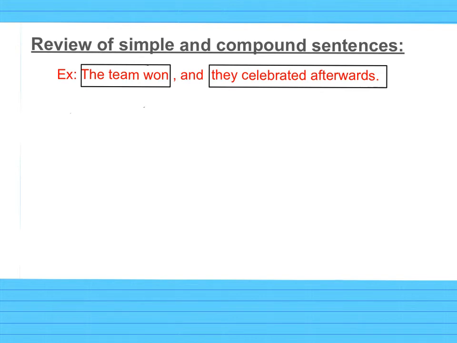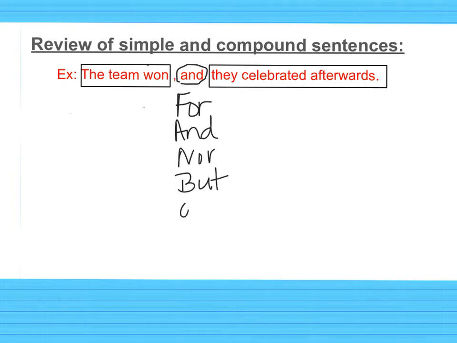As we discussed in class, there are a couple different coordinating conjunctions. Coordinating conjunctions, like this word and here in the middle, allow us to link together clauses. In this case, to link together two independent clauses to make a correctly written compound sentence. The other coordinating conjunctions that we discussed this year were the fanboys, if you recall: for, and, nor, but, or, yet, and so. We practiced writing compound sentences with each of these.